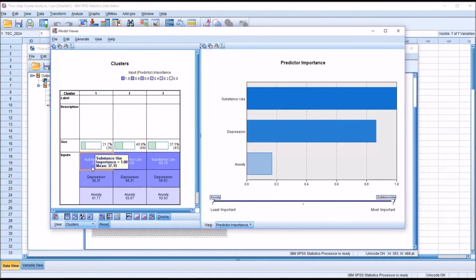So even at this level, we can see a pattern, which is the lower scores tend to cluster together, and then kind of the mid-range scores tend to cluster together, and then the higher scores. And the largest group was those in kind of that middle range.